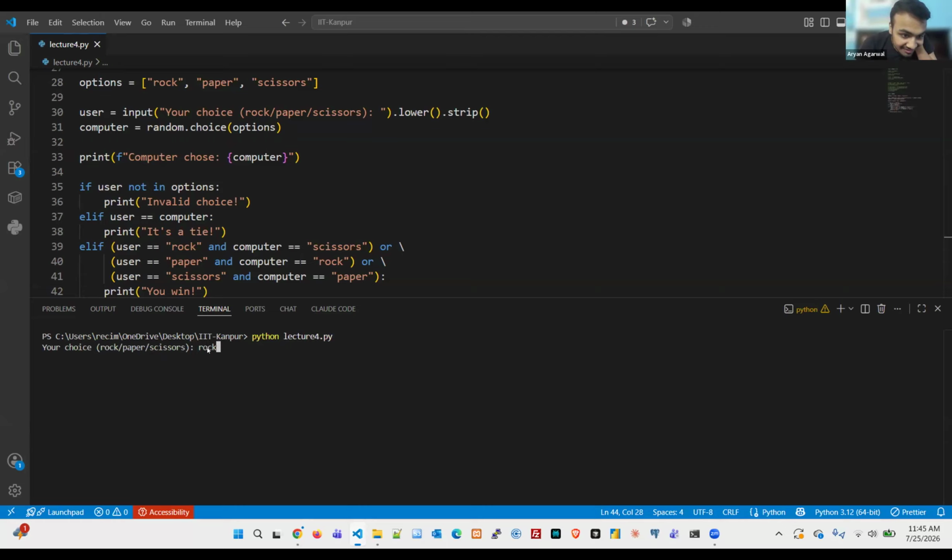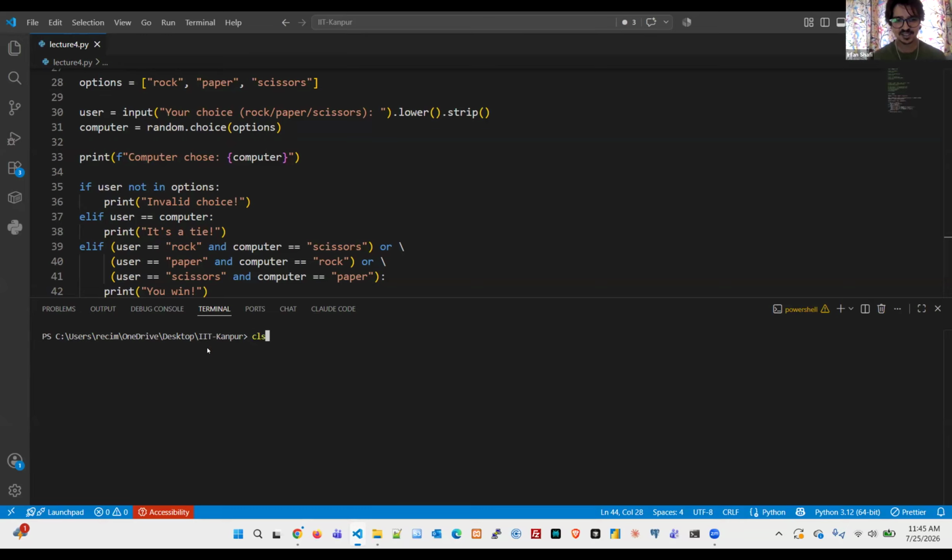Rock. Computer wins, computer chose paper. Okay, let's choose Aryan. Sir, I just... Sorry. So scissors. I knew you would choose scissors. So the computer wins, computer chose rock.